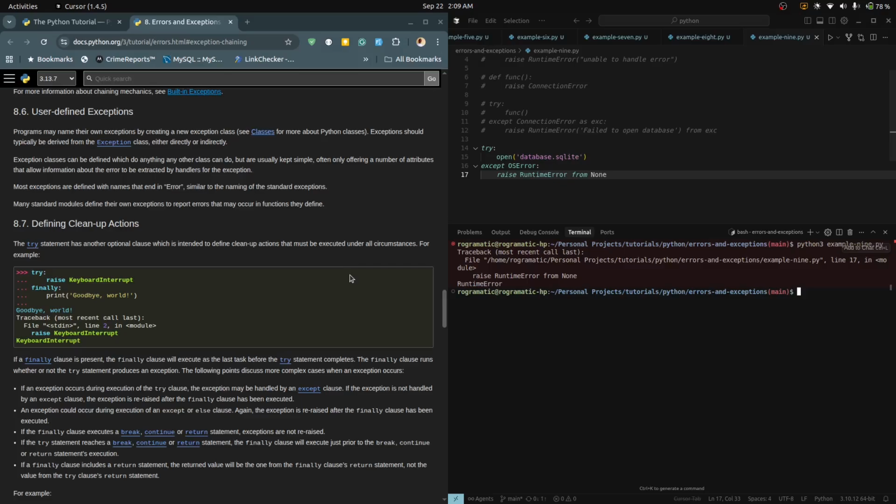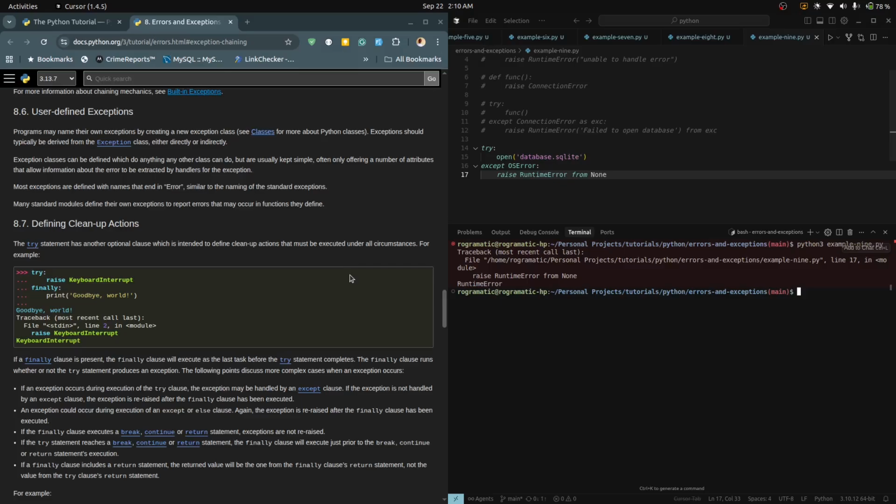Exception classes can be defined which do anything any other class can do, but are usually kept simple, often only offering a number of attributes that allow information about the error to be extracted by handlers for the exception. Most exceptions are defined with names that end in Error, similar to the naming of standard exceptions. Many standard modules define their own exceptions to report errors that may occur in the functions they define.